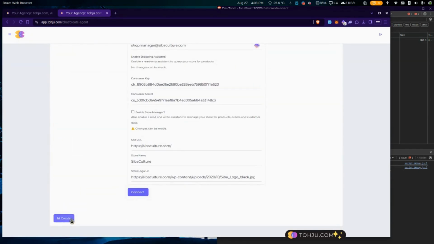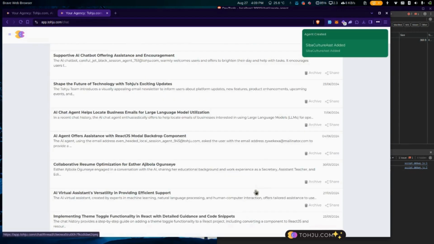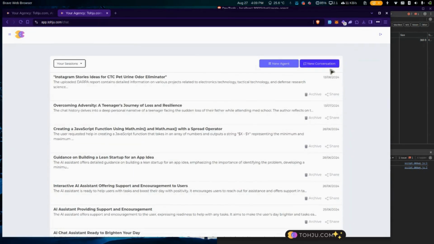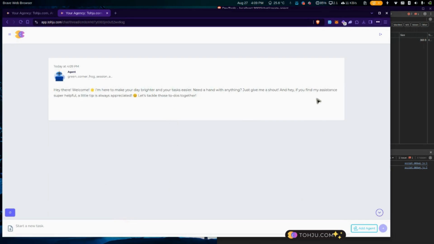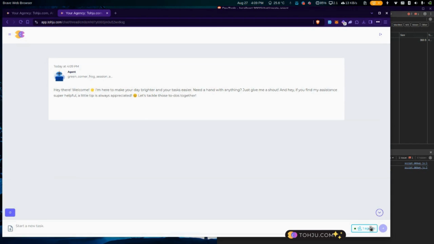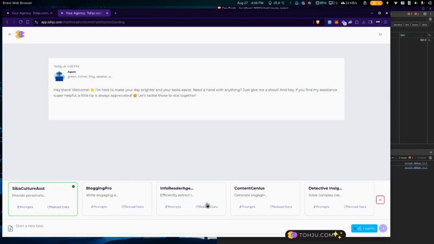We're now going to go ahead and create our agents. Good. Silviculture successfully created. Now, when we go to new conversation, start a new conversation session, if we try to add an agent, we can see Silviculture. The agent has been added. Remember, this agent is the agent we can ask questions to when our customers want to ask questions or if we want to query our store. So we just go to add agents here and we can select the agents we've created.